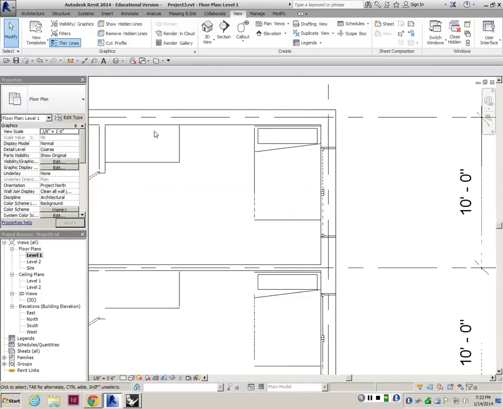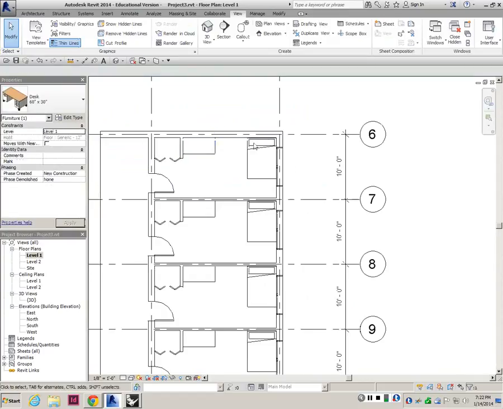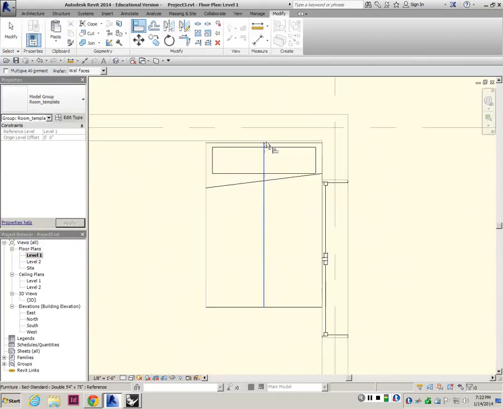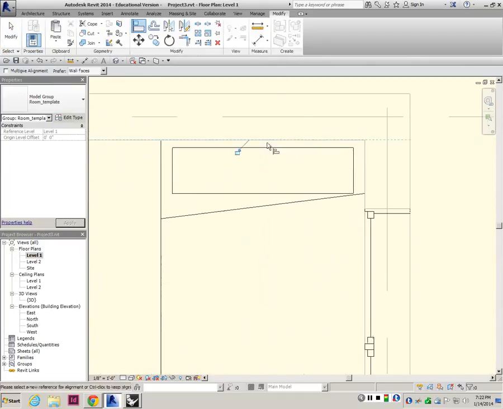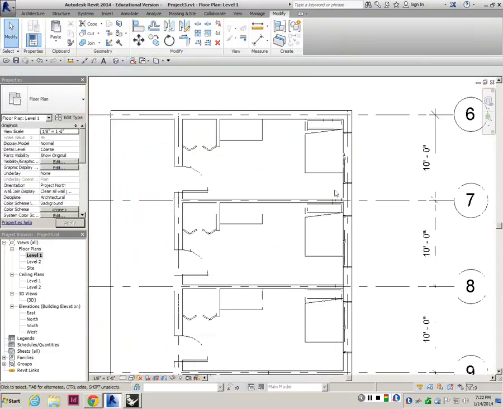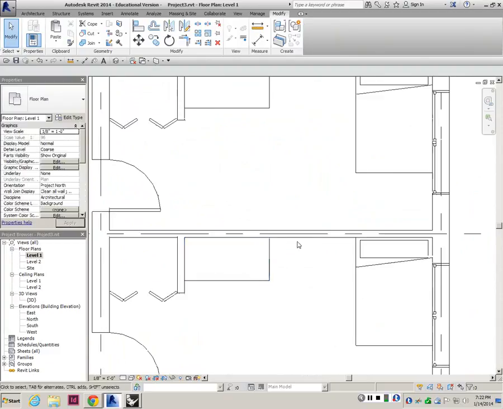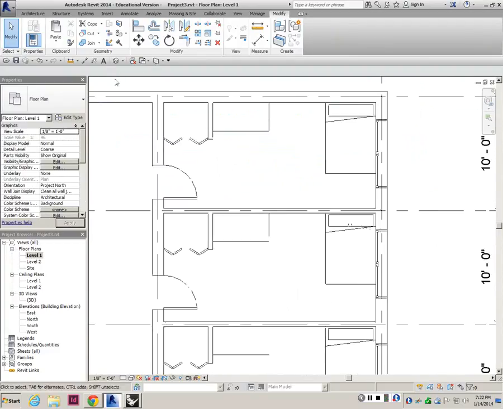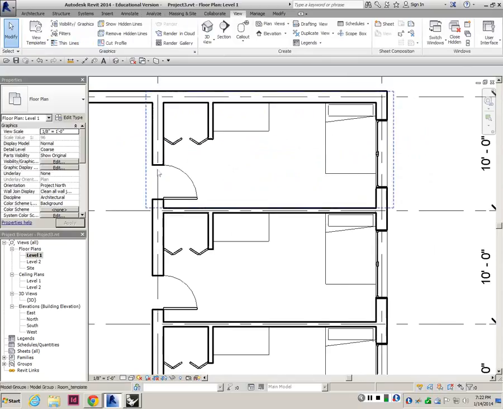So if I want to align it, I could select my group, go to Edit Group, and then go to Modify, Align, select the wall first, and then select the top of the bed. Then I can lock that relationship as well to set up a constraint and finish it. Now those are aligned. And everything else will be updated according to that as well, but that's fine for this because the top of the bed needs to be aligned with the table. And once you're done with that, you could go back to View, Thin Lines, and you will see everything the way it was. Okay?